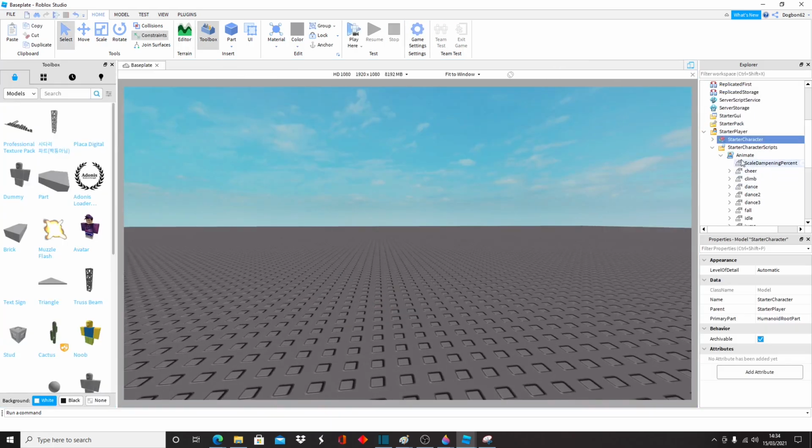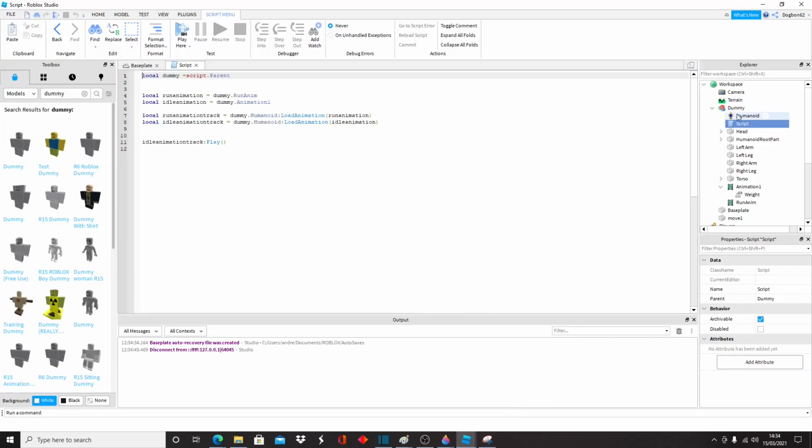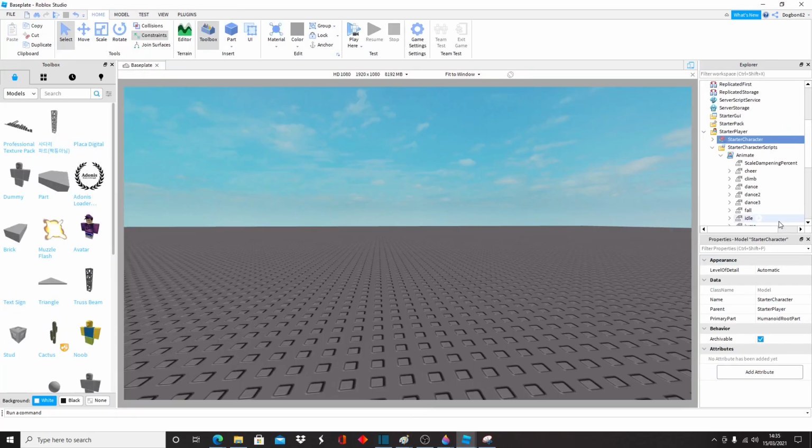So if we stop that, so the script we made earlier for the characters, so we made the idle and the walk animation, so we can use the same ones again. So if I go back and got my Pony walk, and then go back, that was the wrong window, here we go.